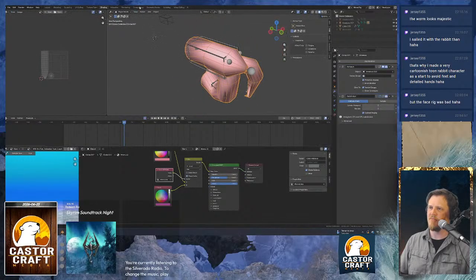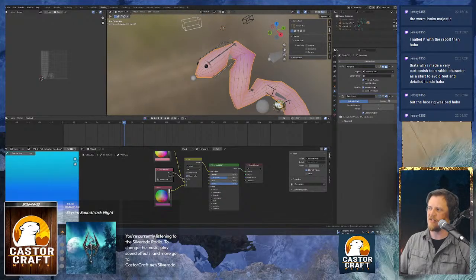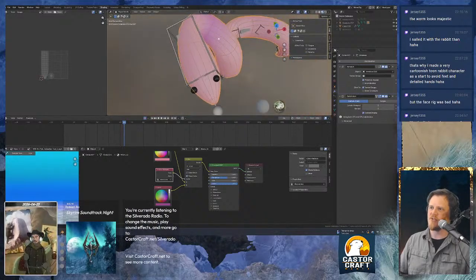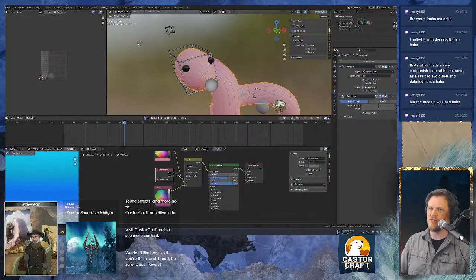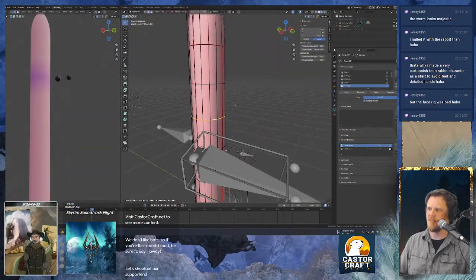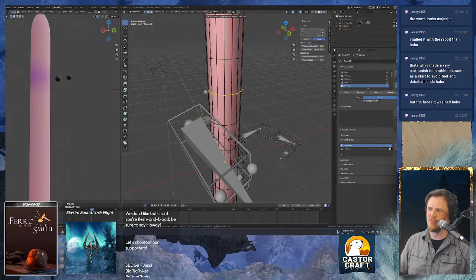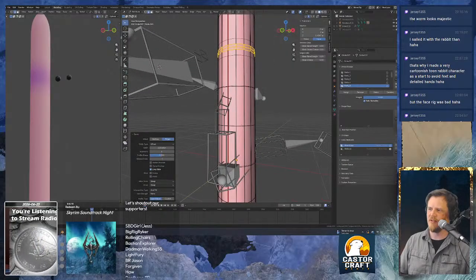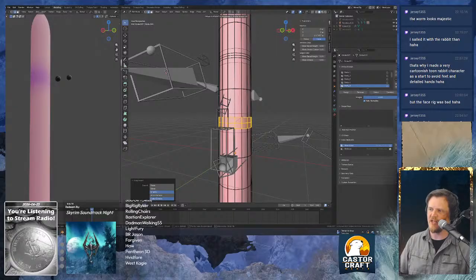Okay, so come back here. We want to see this now. Okay, now it is actually working there. So notice how we have a little bit of coloration difference. So now I'm going to come in here and go back to model view. I'm going to subdivide this. Subdivide again.